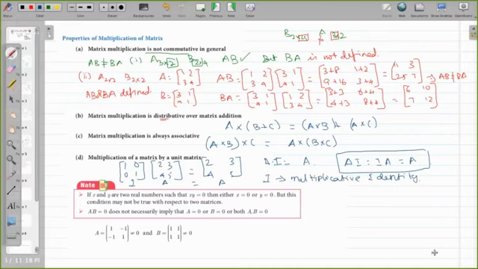Okay, children, now we will have one confusion, no? In numbers, if x and y multiply to 0, either x is 0 or y is 0, like that we say, sir. Then what about for matrices? If AB is 0, is it necessary that A equals 0 or B equals 0? Children, it's not necessary, they are telling. It is not necessary. So I took the example over here.